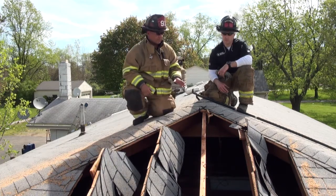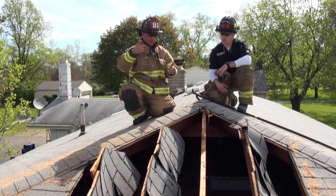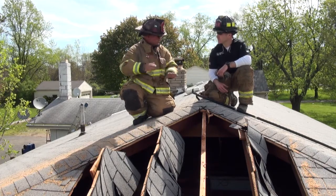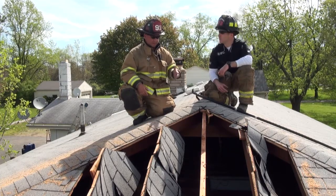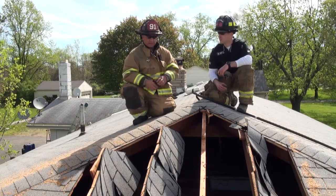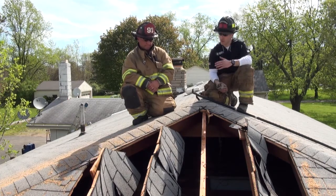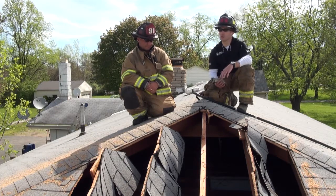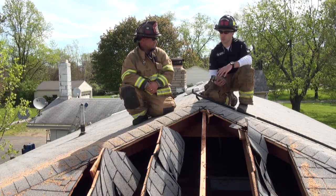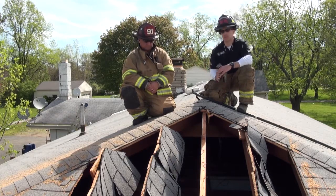Just talking about ventilation in general, you still need to watch your wind direction when you do something like this. You've got a strong west wind coming out here — you open this up, it could spread fire throughout the attic. So keep in mind your wind direction and your ventilation practices. As a trucker, it's always a good idea when you're driving to the scene to take a look at those flags, take a look at the trees. Even when you get on the roof, take a look around and try to catch a wind direction to make sure we're putting our hole on the leeward side in the right place at the right time.